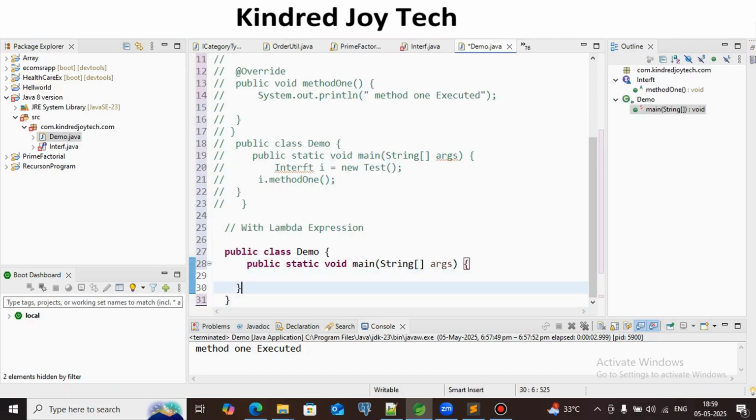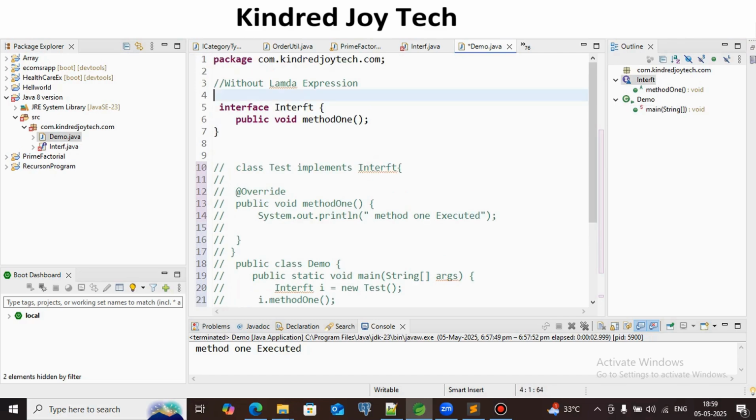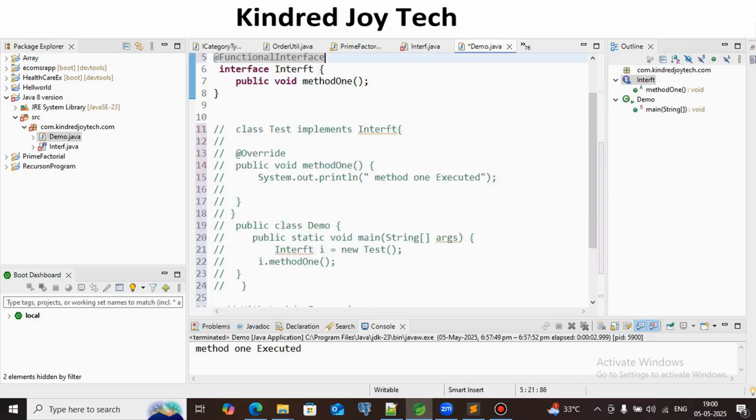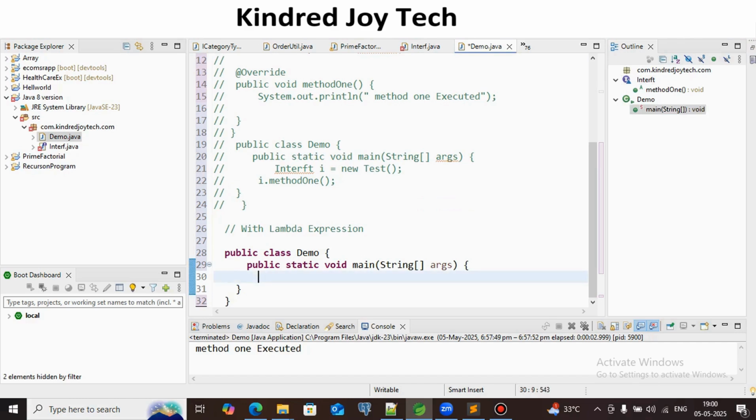Here we are going to write the lambda expression for this functional interface. I just defined a functional interface, so we are going to write a lambda expression for it. We are going to write the implementation logic.